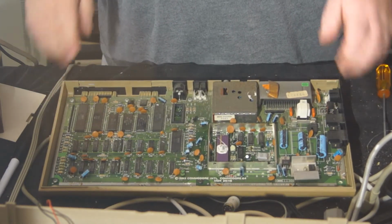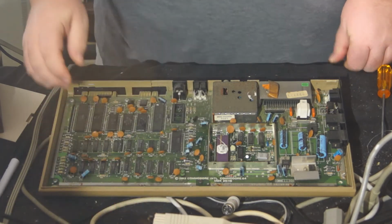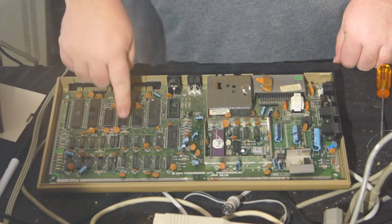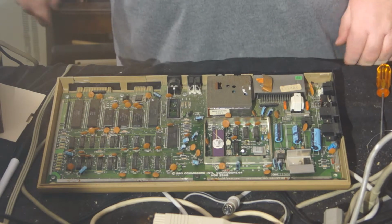And that is not necessarily helpful. So here is the Commodore 64 I speak of. No socket, no socket, no socket, socket for the PLA.